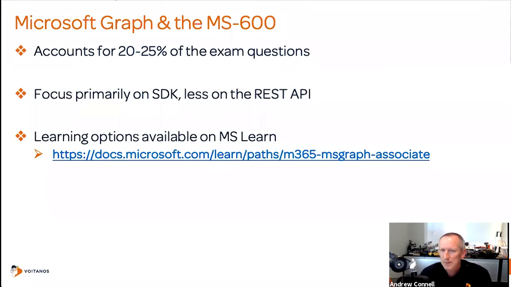The other thing about the exam that's kind of nice is the bank of questions all stick to one of the workloads at once. So you don't have a Graph question and then a SharePoint question and then a Teams question and maybe another Teams question, moving things around. It doesn't work like that. You get all of your identity stuff, all of your Graph stuff, all of your SharePoint. You get through a section and then you move on to the next one, right? Which was kind of good, because when I got to the Office add-in section, I was like, oh my God, I'm getting beaten up. And then it's like, oh, now I'm back into SharePoint. Here we go. We're good.